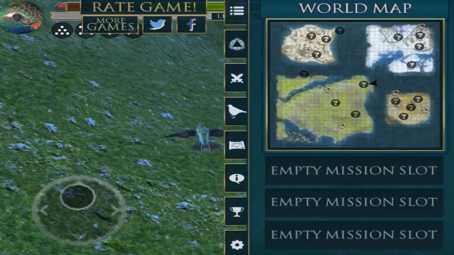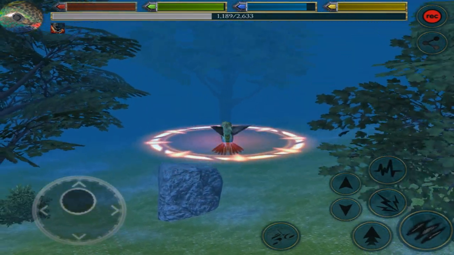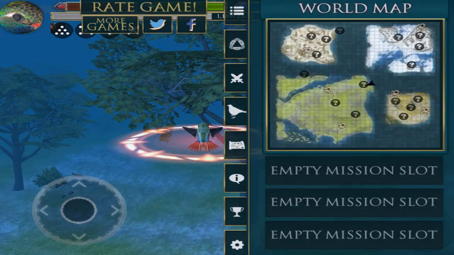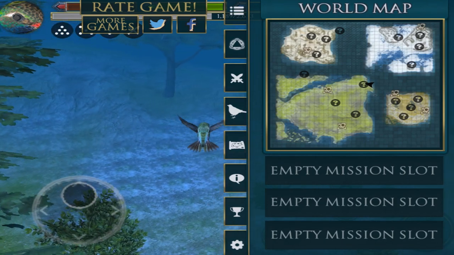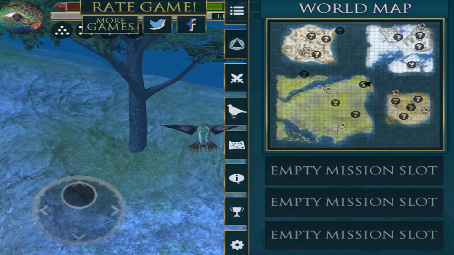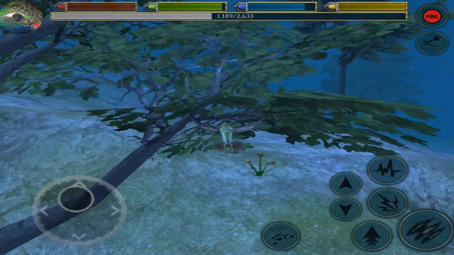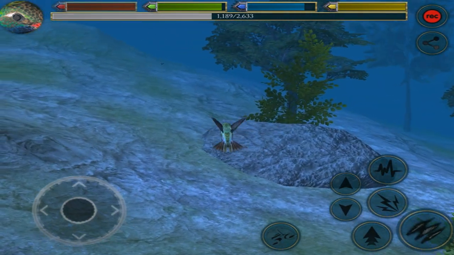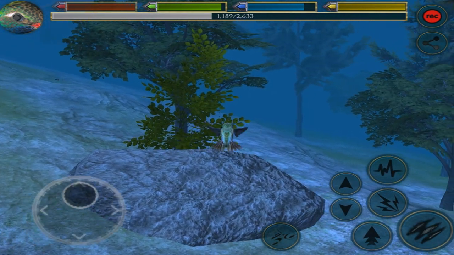As my nest, maybe I should go. Oops, wrong button. Maybe I should go back, go home and take a nap, sleep or something. Where's my nest? Somewhere there. I think on that tree. Don't remember. What was it? Where's the nest? On that tree, maybe?